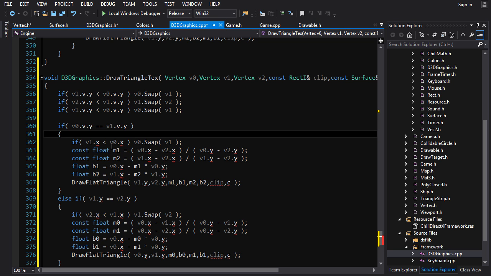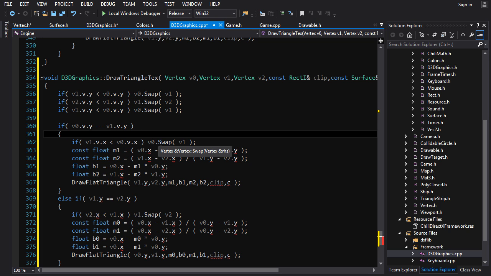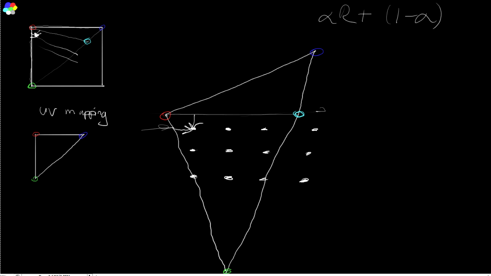This swap is another thing that we're going to want to look at. That's to make sure that V1 and V2 are in the correct order in X space. So this is going to be the case of a flat top triangle, right? Draw. Okay. All right.